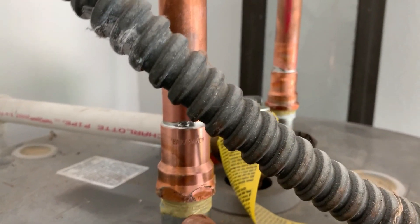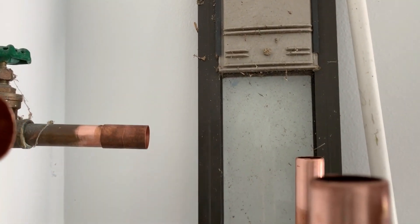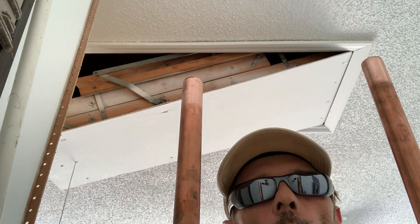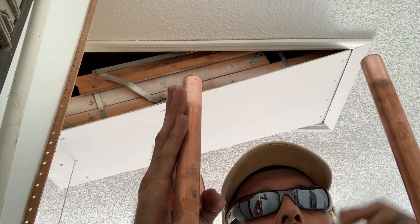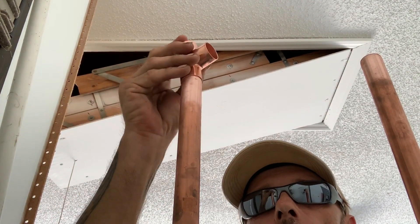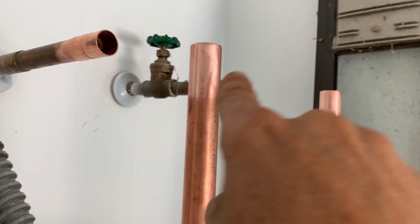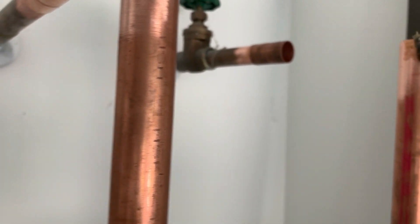I've already put my risers — the nipples up — and we've managed the proper height between the two. We're going to have to bridge this. We already put our couplings in and everything is ready to go. Here in Florida this is how code goes: over on my right-hand side is the cold water inlet coming in, and the hot water outlet. We're going to use a T on this end and a 90 over on the hot end. We've already gotten cleaned and scuffed with sand cloth.